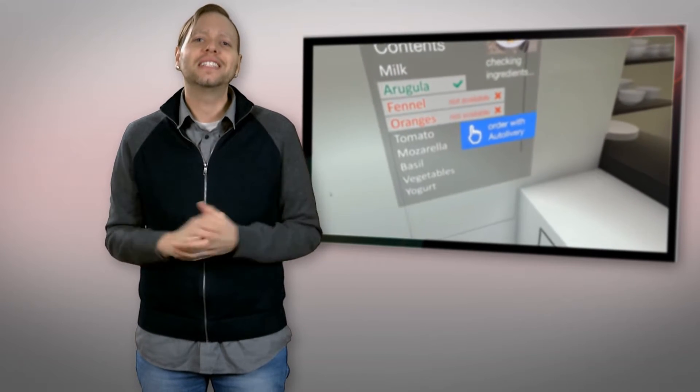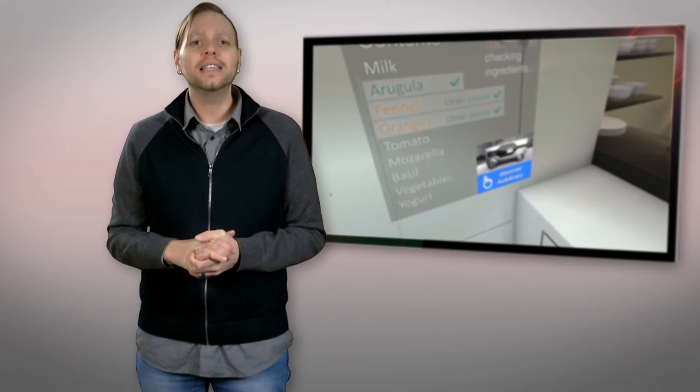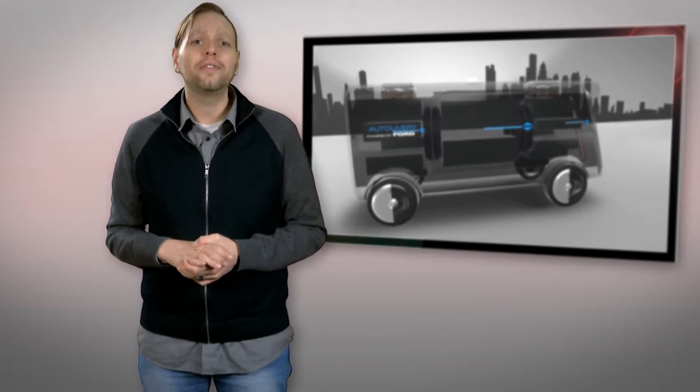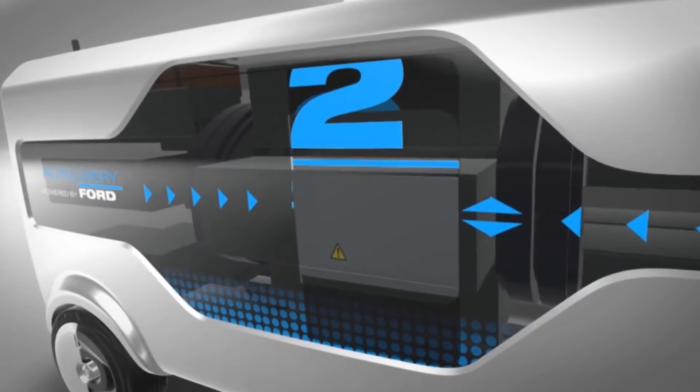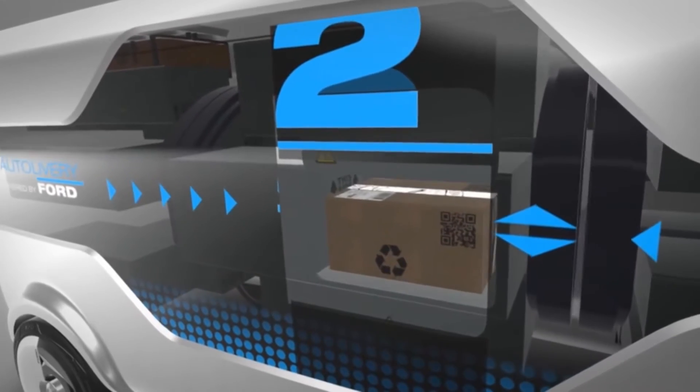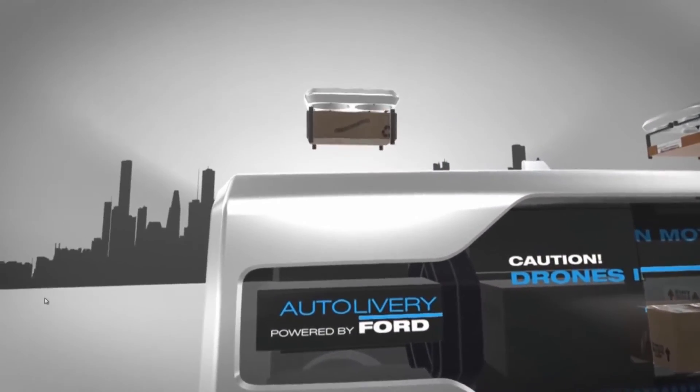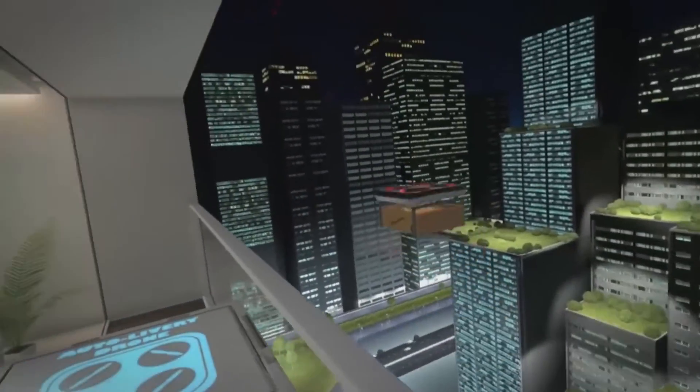According to one of the designers on the project, it's all about making life in the city easier in an increasingly urban world. Ford continues to look more like a technology company than a conventional automaker. It intends to have a fully autonomous SAE Level 4-capable vehicle for commercial application and mobility services such as ride-sharing, ride-hailing, or package delivery fleets in 2021.